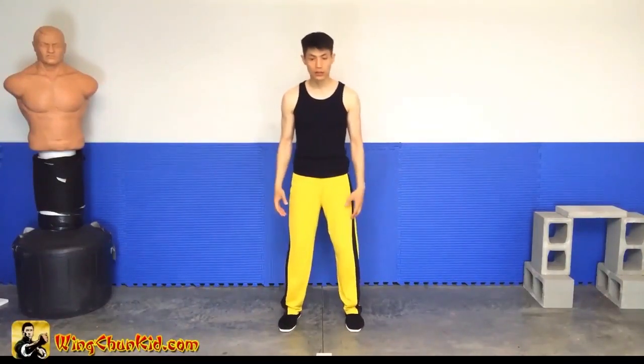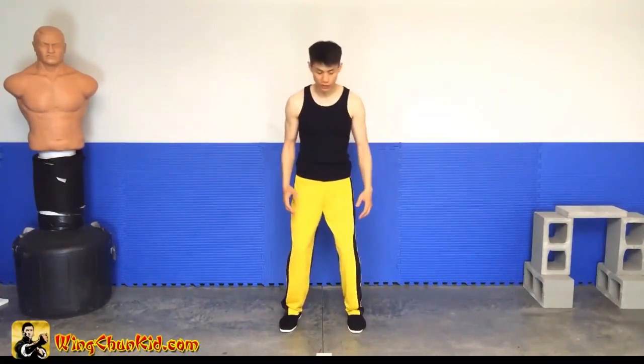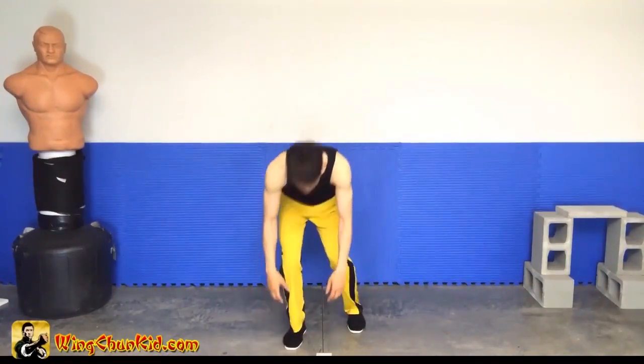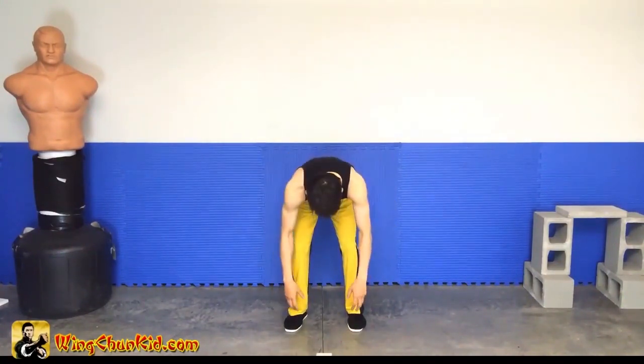Some details on the final section, which is the sound by foot. Some forms will do it three times, we only do it one time because we actually don't use it that much. But when you do use it, the purpose is, let's say somebody hit you in the back of the head, you fall forward, somebody pushes you, you fall forward, or you tripped on something, or something happened that made you get into this position.